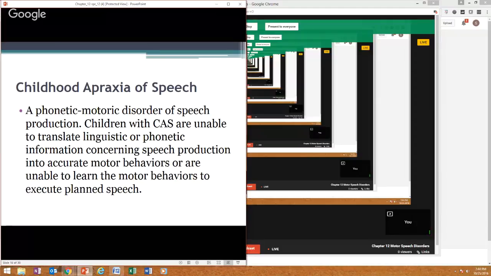Sometimes I explain this to parents as their child having an idea of what they want to say in their brain. And then as those thoughts are channeled through pathways in the brain, they somehow become jumbled and come out of their mouth not as words the child intended to be saying from the thoughts that they had in their brain.